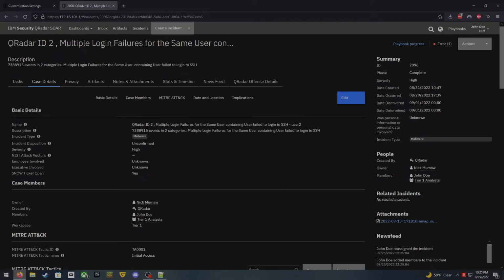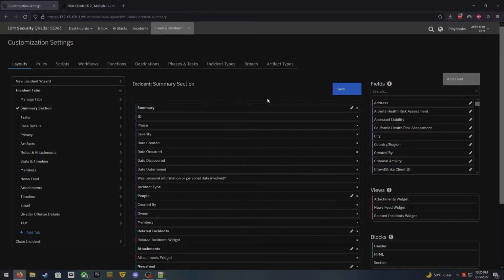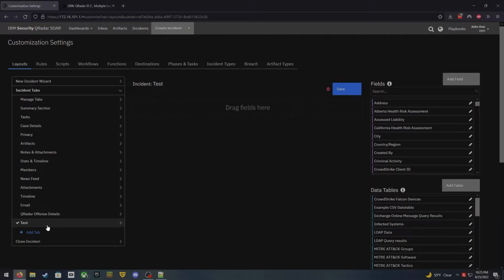So this section actually is really good if you want to display information for somebody, but you don't want them to be able to change it. You can toss it in the summary section. They can see the information, but they can't change it unless you, of course, put it in one of your other tabs here.